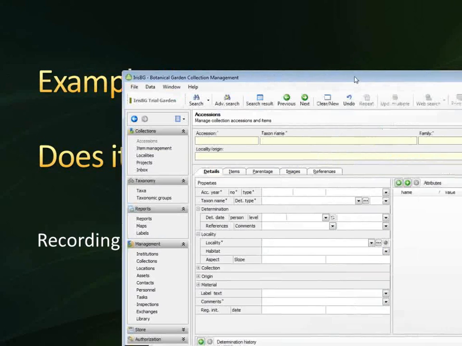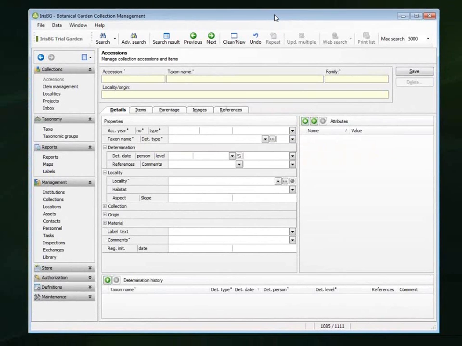So I'm going to bring here in front of you the IRIS desktop. This is the trial version, which is available for download. If you would like to have a download of the trial version, get in touch with me after the session, and I can give you all the details to do that. All the examples I will show you today will use the trial version of IRIS.